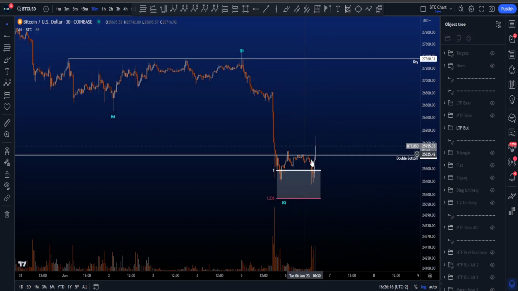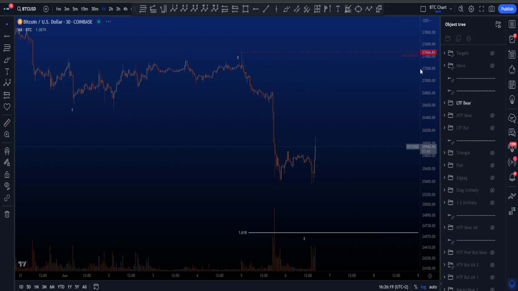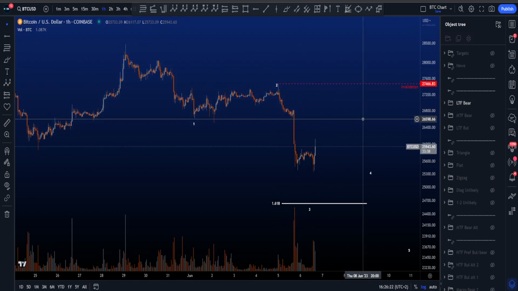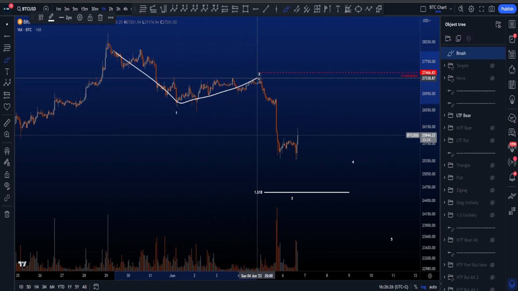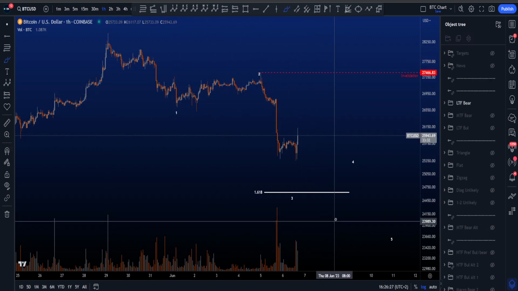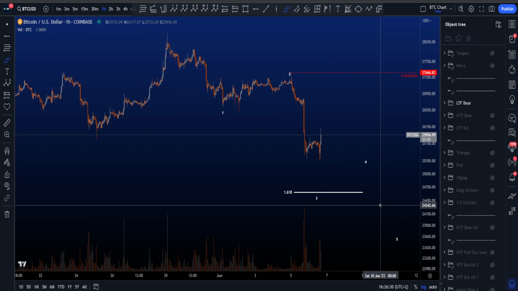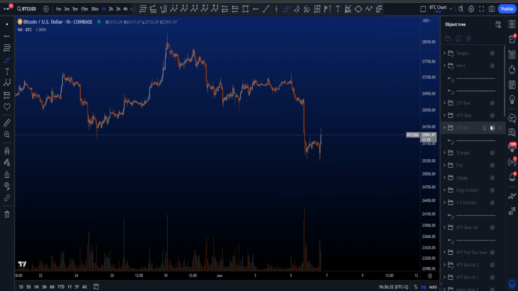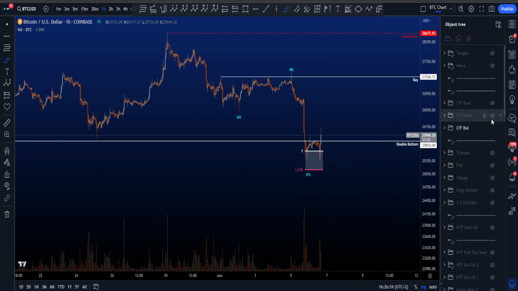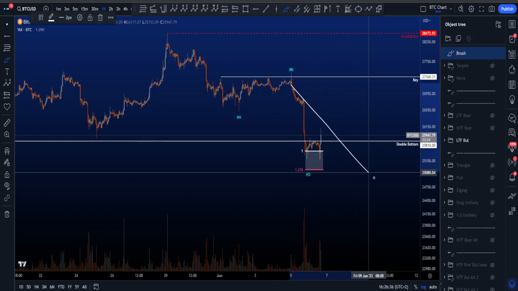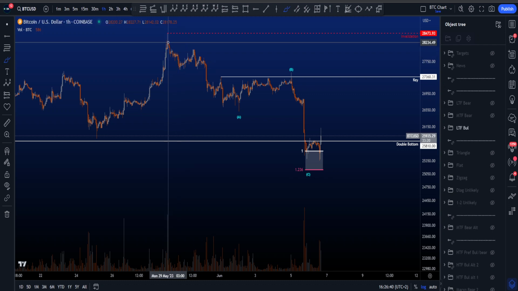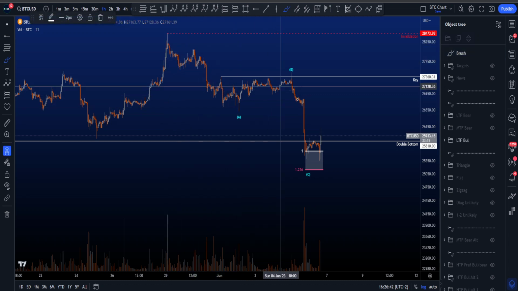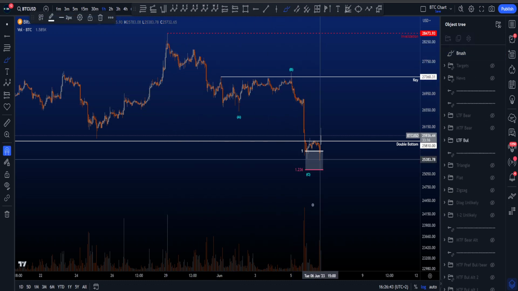And now we have to wait and see, of course, what price is going to do over here, because the more bearish scenario is that this is an impulsive structure towards the downside, where this is a wave 1 followed by a wave 2, and now expecting a bigger wave 3 towards the downside. One could argue that this is the currently preferred scenario, as usually if we look at an ABC scenario, wave C tends to be a little bit more sideways and a little bit longer in time compared to a wave A. Now, as you can see, this wave A was quite long in time and this wave C is very short in time.